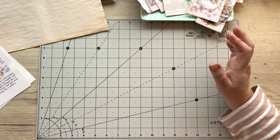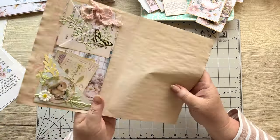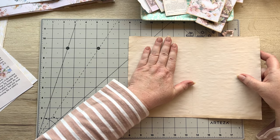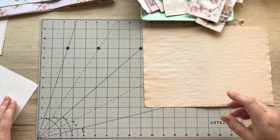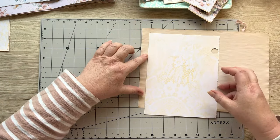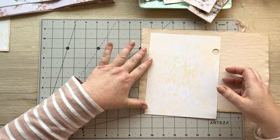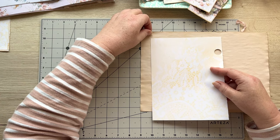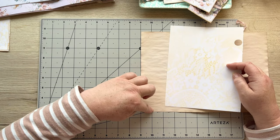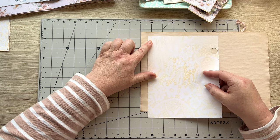I couldn't fit any lace or anything else on what we're doing today — it's just jam packed. So we're going to have fun with that. Now, what I want you to do first of all is take your lace paper and cut out a piece. I'm not going to give you measurements because you're using US size or A4 — they're slightly different in width and height. As long as you've got three quarters of an inch from the edge of your page, half an inch from the top and bottom, and about a quarter of an inch on this side.